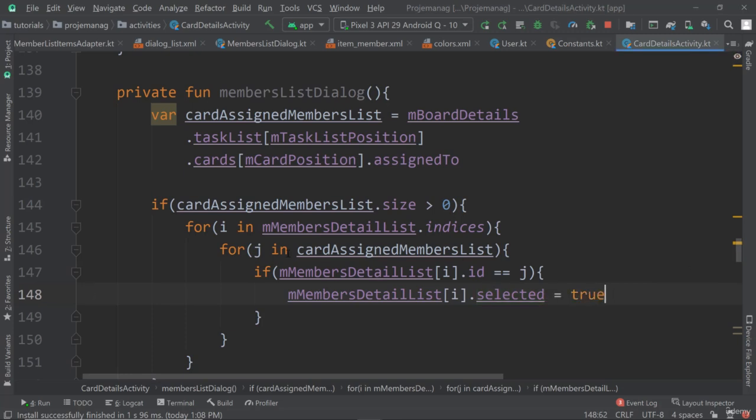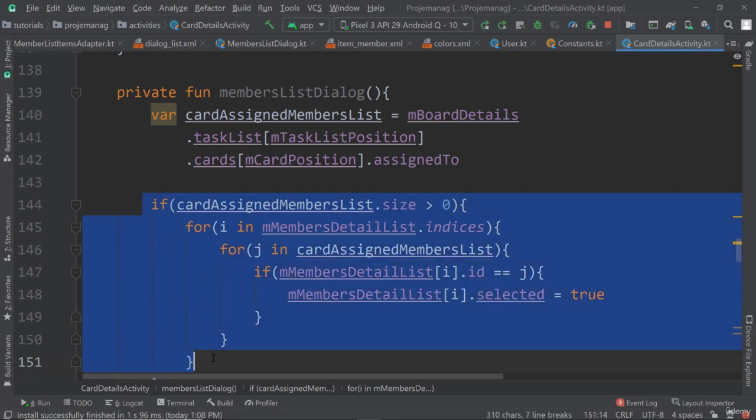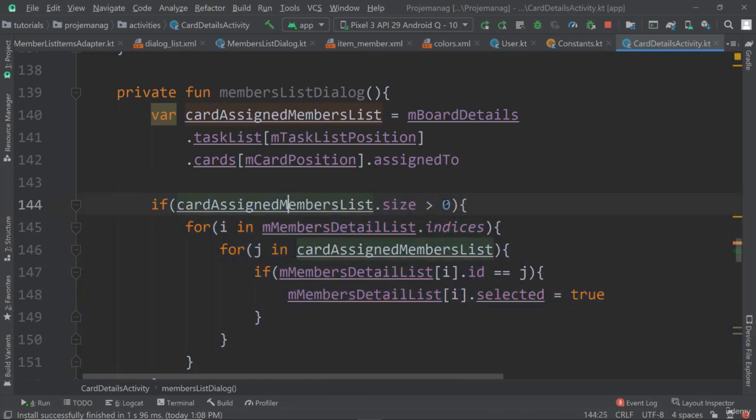Okay, so what's happening here? This is a little complicated maybe. So first of all, we check, do we even have any members in the list? If that's the case, then go through all of the members in the list. Then for every single member in the list, check for its ID if it's the same as the member that is assigned to the card.